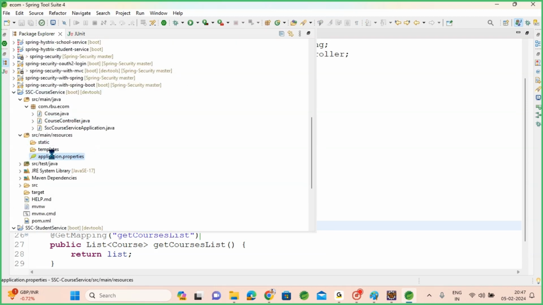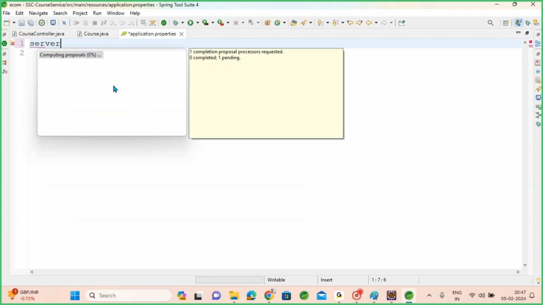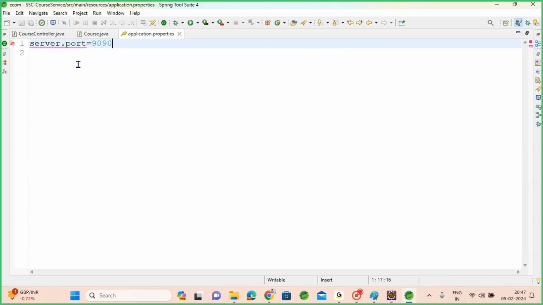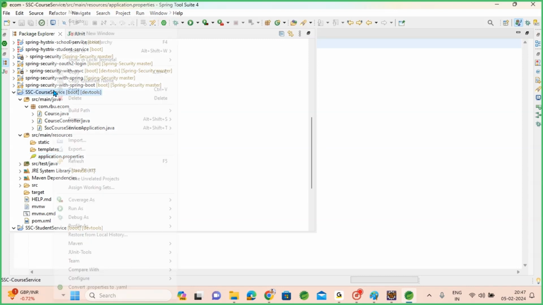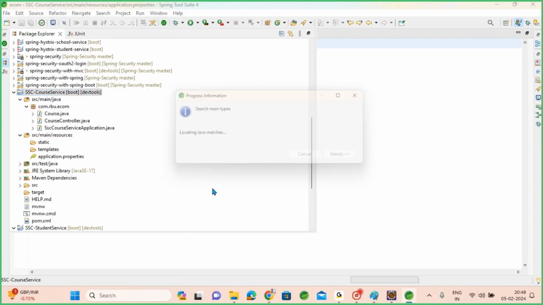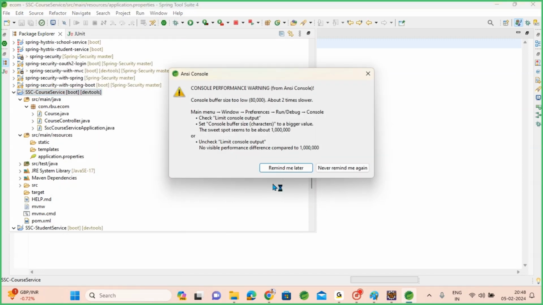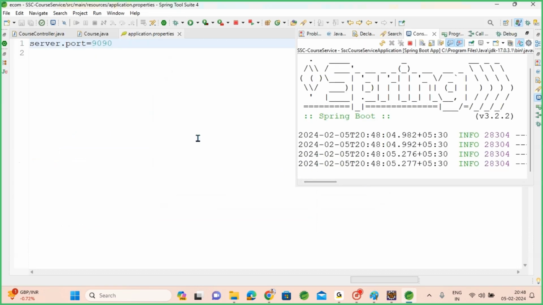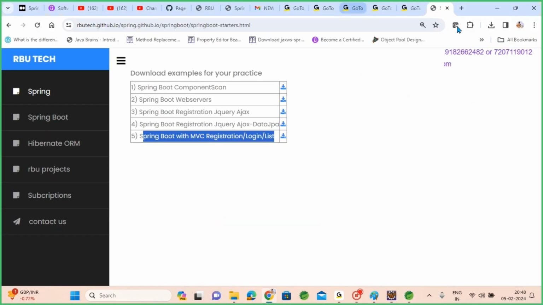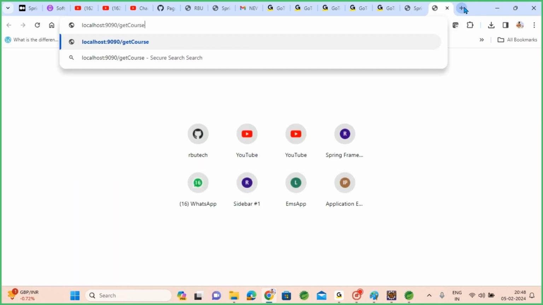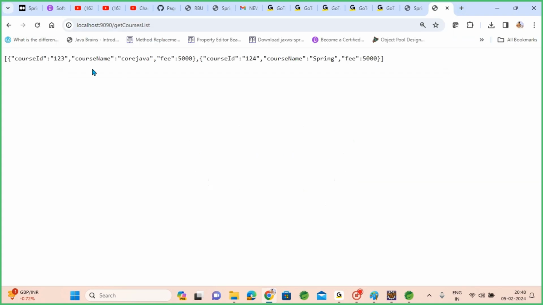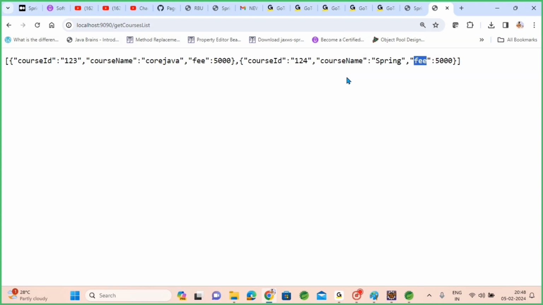It is running on a port number: server.port equals 9090. So it is started. localhost:9090/getCoursesList is returning the two courses which are available.